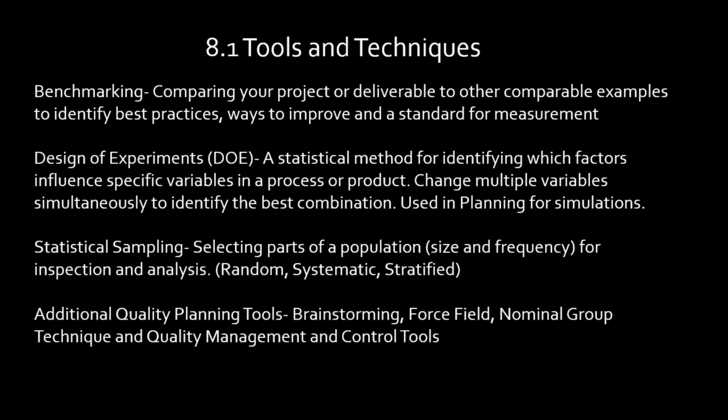Additional planning quality tools, for example, brainstorming. There's force field diagrams and nominal group techniques. These are things, again, for the exam, you just need to know of, just like we've done with a lot of other things in the other knowledge areas. They're not going to ask you a force field question. They're just not, but know of it, that you have a bunch of tools at your disposal for quality assurance and quality control.